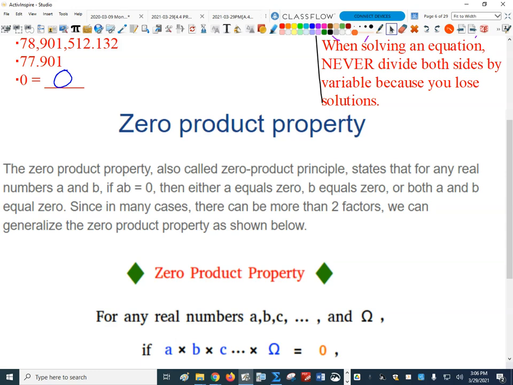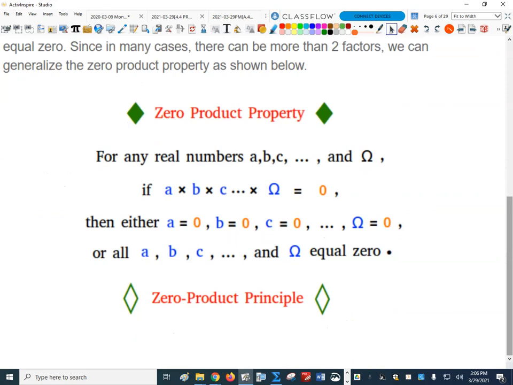okay? Zero product property in its simplest form just says that if we have real numbers A and B, if A times B equals 0, then either A has to be 0 or B has to be 0, or maybe both, okay? And we could extend that to even a longer list of numbers if we want to. If we take all the real numbers A, B, C, et cetera, for as many numbers as we want, and then the last one we'll call omega. It's just a Greek letter. If the product of that big string of numbers is equal to 0, then what has to be true? Either A is 0, or B is 0, or C is 0, et cetera, all the way to the last number in the chain. One of those has to be 0 at least, right?